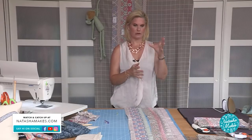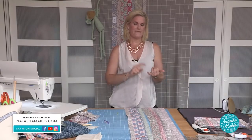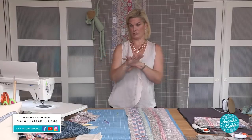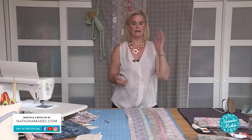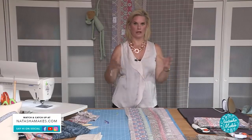What has made my journey possible is that Creative Grids, and this is why I'm so passionate about endorsing them and recommending them as an aid for your quilting, for the first time allowed me to cut accurately, safely. And it was the safety that was the big one for me, because any other ruler just slipped around so much that it completely put me off. So I just did toy making where I didn't have to use rulers. But if you're going to quilt, you're going to have to use rulers at some point. So the Stripology ruler was the first Creative Grid I bought, and then I've bought all the others as I've gone along and have quite the collection now.